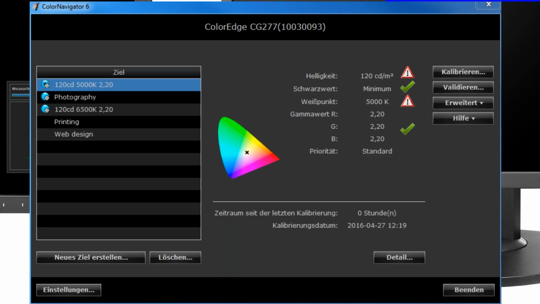But in other conditions, for instance, as the mentioned conditions in an agency or in the creative department where the content is created, of course, they don't sit in this controlled environment, and even so they should have a calibrated system, and they should have a perfect calibration target which matches their circumstances.